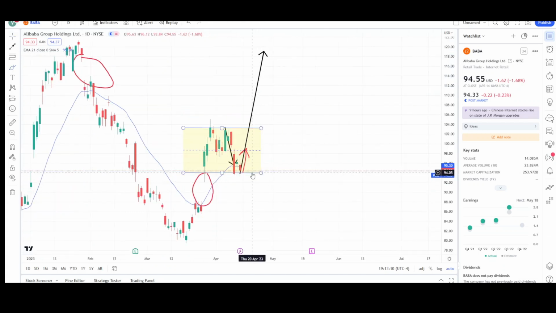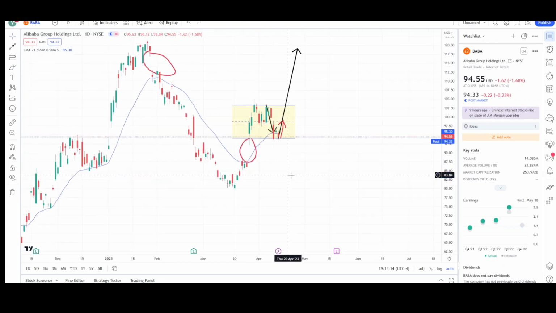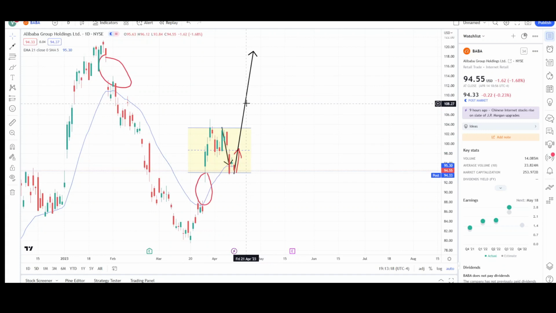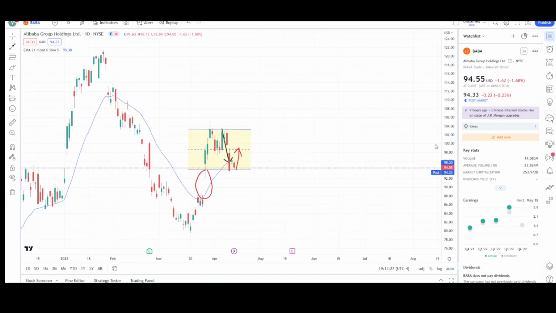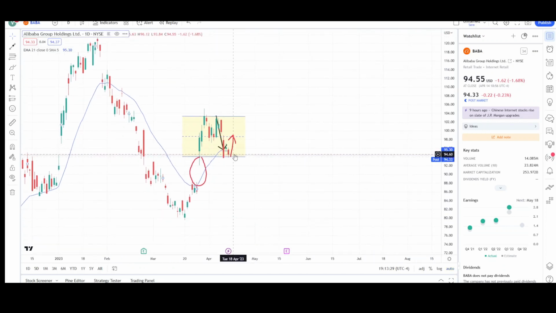Right now, we're not really seeing that good reaction off of this level. So the bulls could be weak after just having one impulse higher, and we might not get the second impulse at all. We might come back down to retest this previous low point right here at the $80 level. But we'll have to wait and see. It all depends on what the bulls want to do.